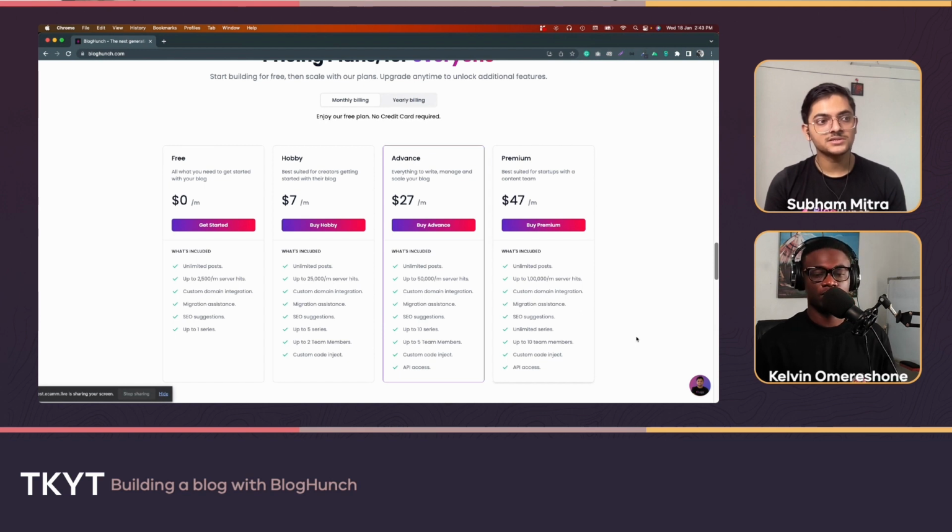same numbers. It's just that we are going to get rid of the server hits, so you don't have to worry about what I'm going to do if I reach this many server hits. So feel free to write as much as you want. Feel free to generate the amount of traffic you need. We're just going to put some other parameters to make sure that it's worth it for you and us, for all of us.